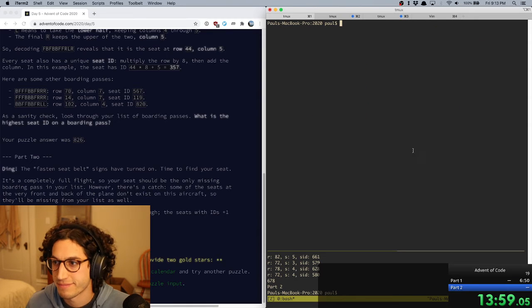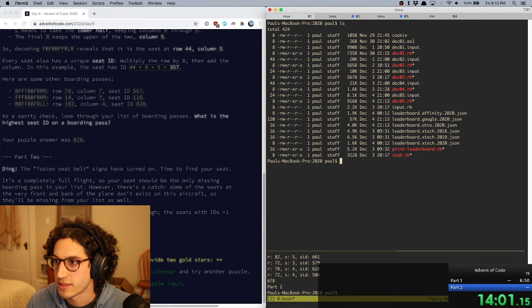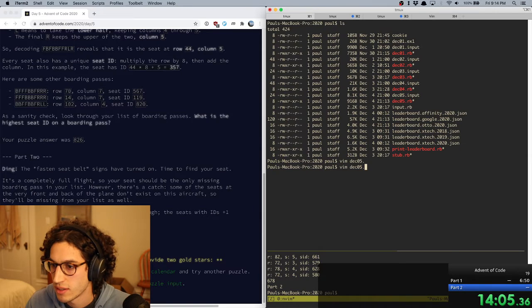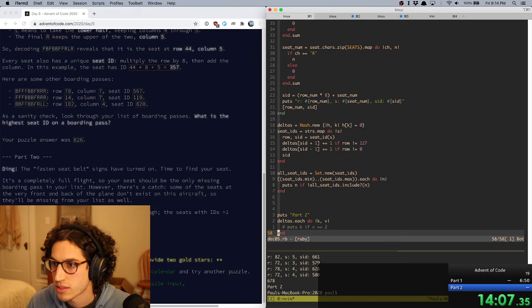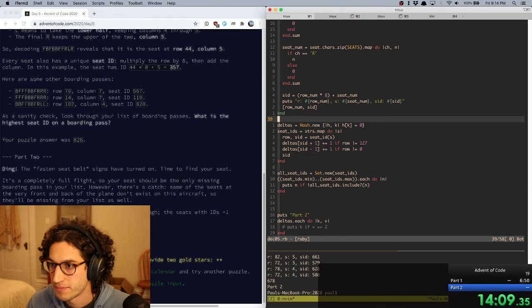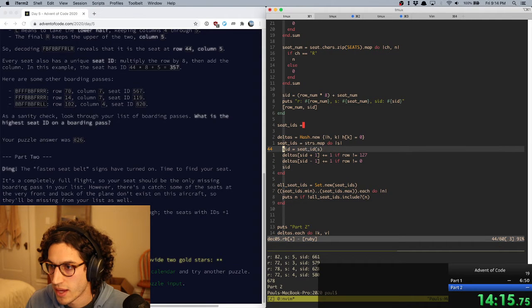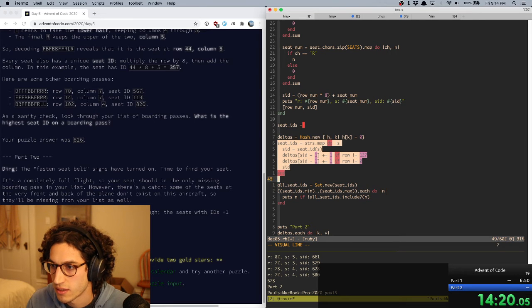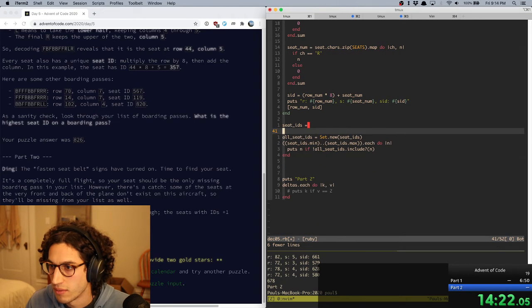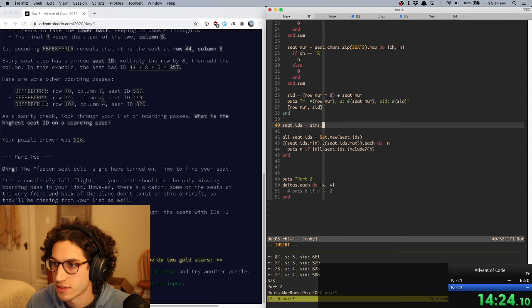Okay. All right. Let's clean up this input just a little bit to actually print out both parts. I don't need that. I don't need any of that. strs.map.